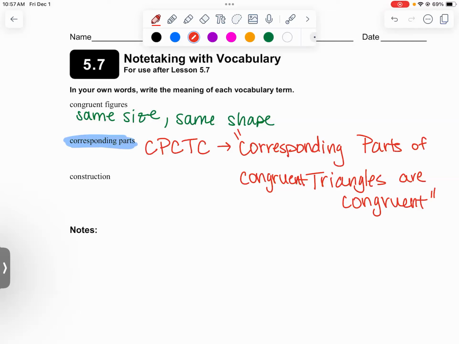Okay. So what we're going to do is we're going to do like we did the past 5 days. We're going to prove two triangles congruent. Then we have one more step. Corresponding parts of congruent triangles are congruent. Maybe we're trying to prove that two sides are congruent or two angles are congruent. Those of you still open to your homework, those last two problems that I didn't assign you, they're asking you to prove two sides that are congruent or two angles that are congruent. I couldn't assign those to you because we hadn't talked about CPCTC yet.